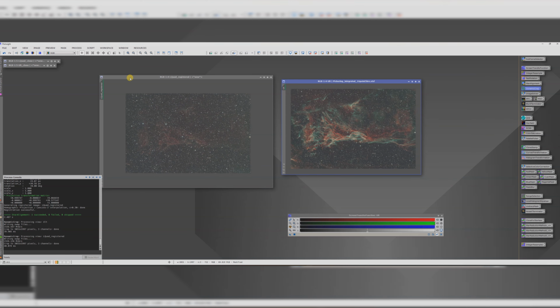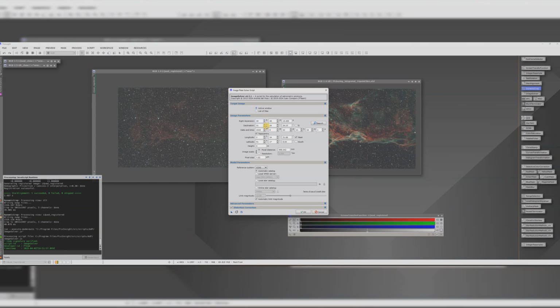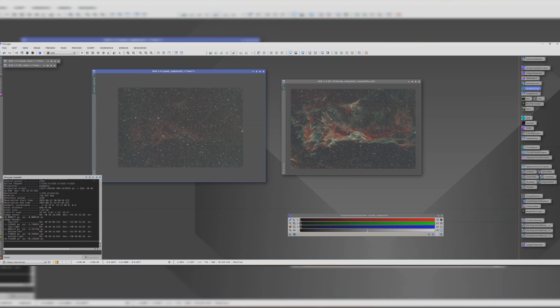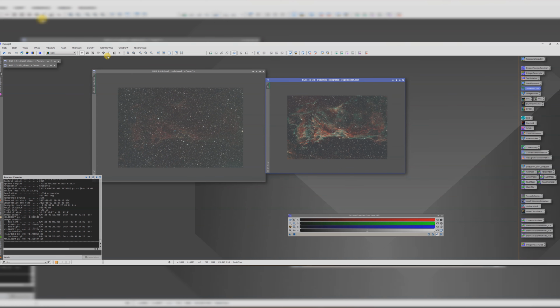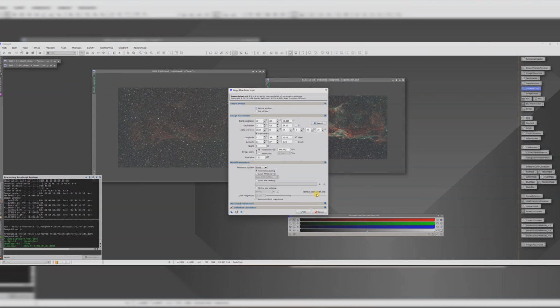Next we're going to run image solver on both these images. This is going to give PixInsight lots of info to work with. So we go to script, astrometry and image solver. And if you're using an astro camera, it should have all of this info built in already because of the FITS data that it's embedded within. So we're just going to click OK for that. And that's done. You won't see any difference, it's just that PixInsight now has more information about the image. And let's do exactly the same thing for our Ultimate data.